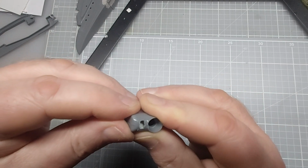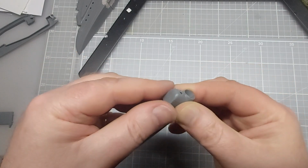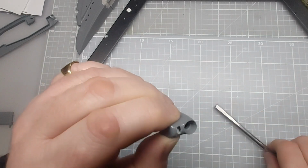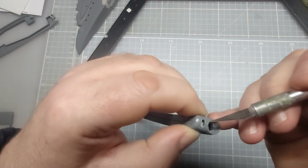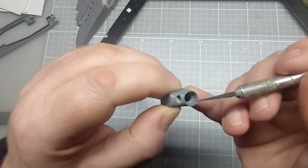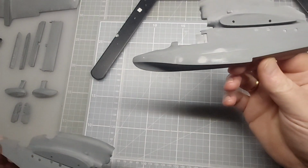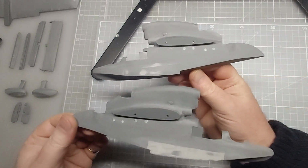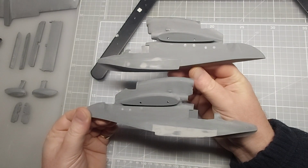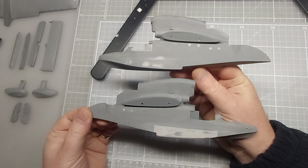You can better see the intake now. I'm just waiting for that glue to dry slightly and make some small modifications around the intake. And back to the fuselage halves, you can see that the side sections have been padded out, sanded smooth, and that's moving along quite nicely at this point in time.